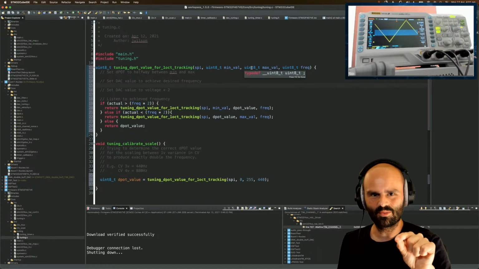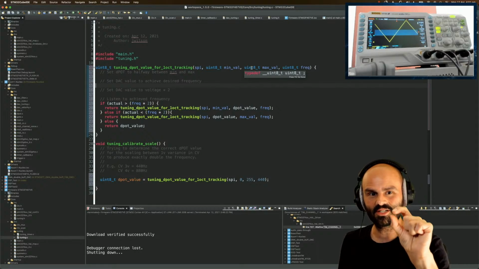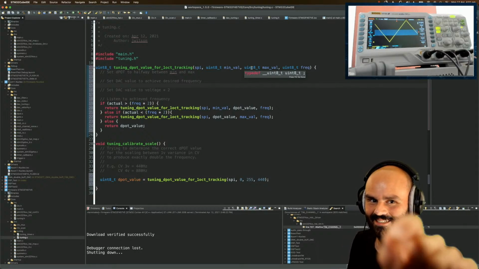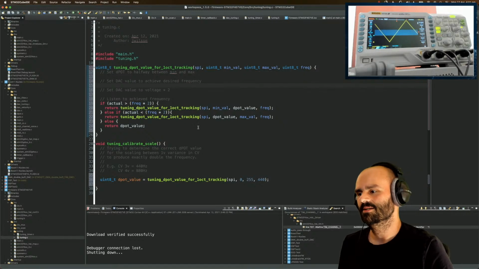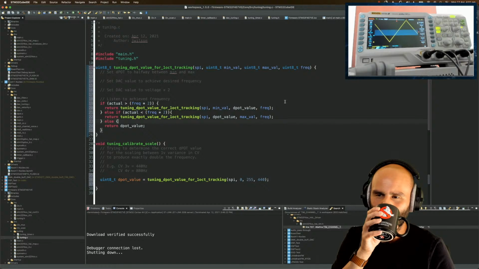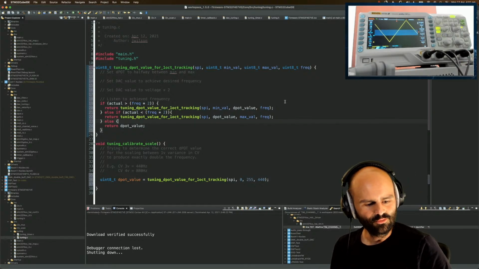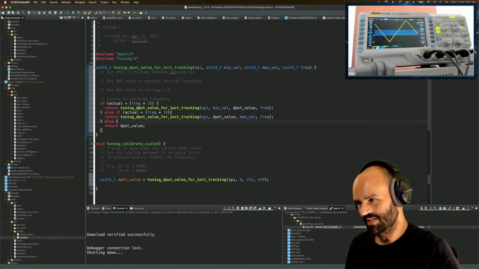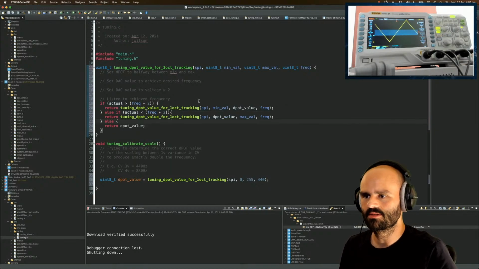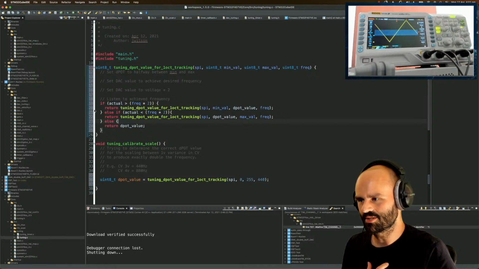Does that produce what we want? No, it produces something lower. So it's not going to be a lower value. It's going to be somewhere in the middle of that, right? You just keep narrowing this down until you hit upon the right value. It's beautiful and it works. And I know it works because I wrote the same code for simple oscillator tuning, but this is new for doing the actual scale tracking tuning.